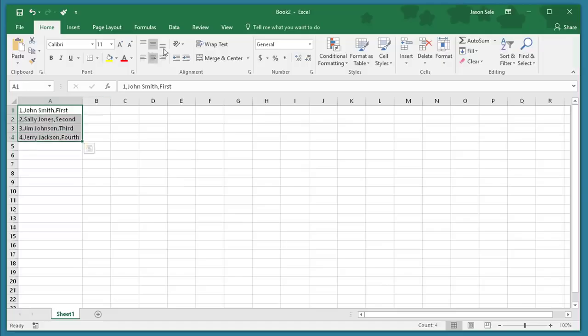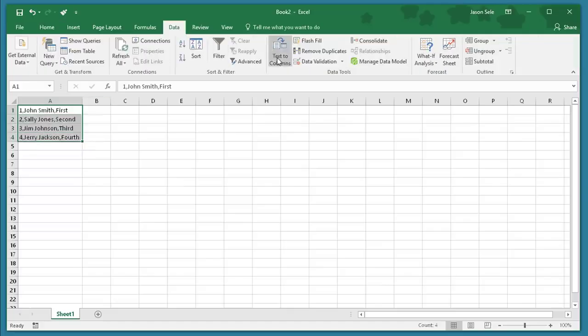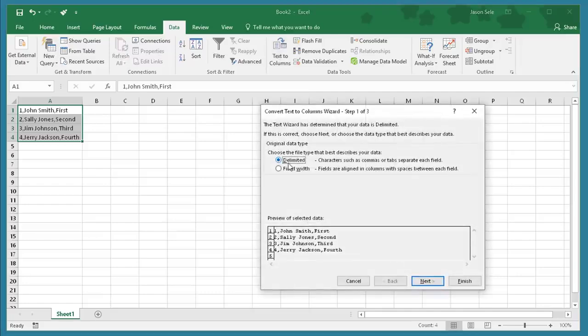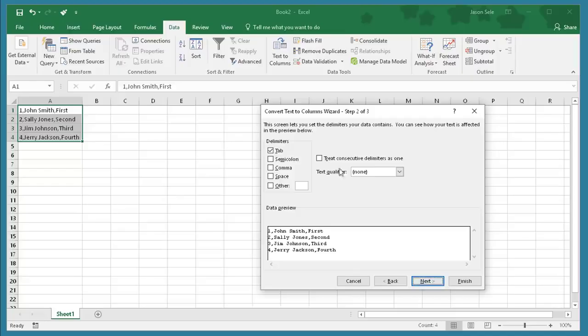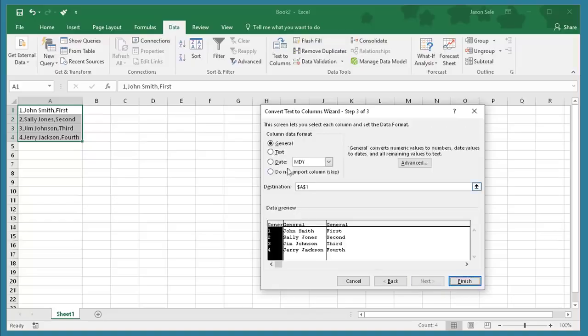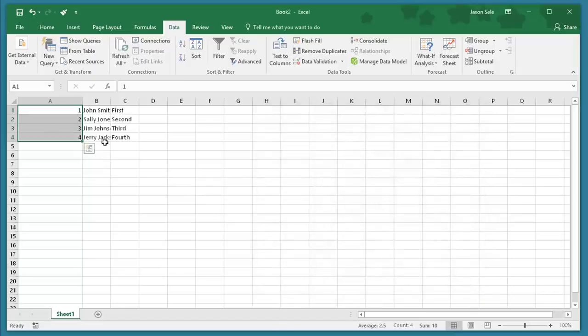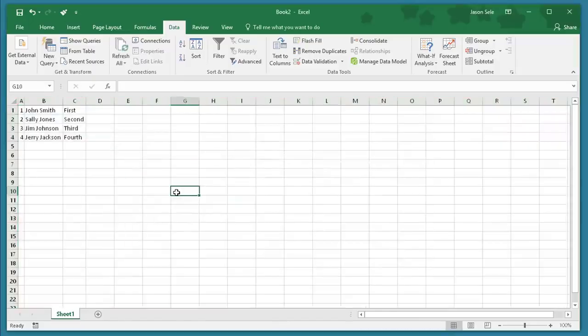Just highlight them, go to the Data tab, and click on Text to Columns. Now in this situation, you can choose between delimited or fixed width. These are separated by commas, so I'm going to pick delimited, and I'm going to choose comma and not tab. You'll notice down here that it knows where the spacing is between each column. You hit next. You can change some of the formatting if you want to, and when you're done, hit finish. And now it separates them into different columns. Just remember there has to be some delimiter to separate them out, or if it's fixed length, you can choose that as an option too.